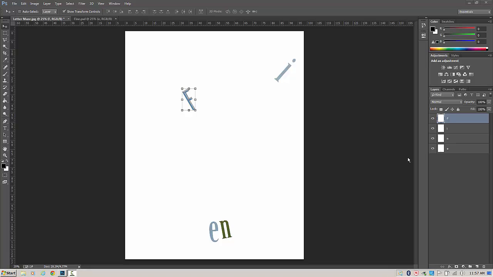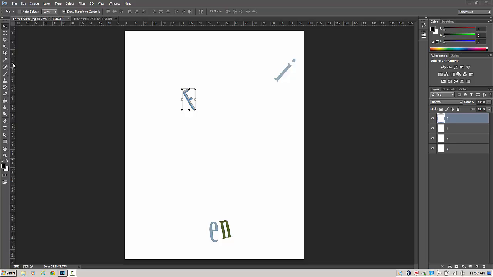The next step in our activity is to take our 4 letters that you can see over here on the right side of the screen, and then we want to rotate them and place them onto rulers. Now the first thing you want to do is find your rulers. I have rulers already in view. You can see them across the top of my screen as well as to the left side of the screen.